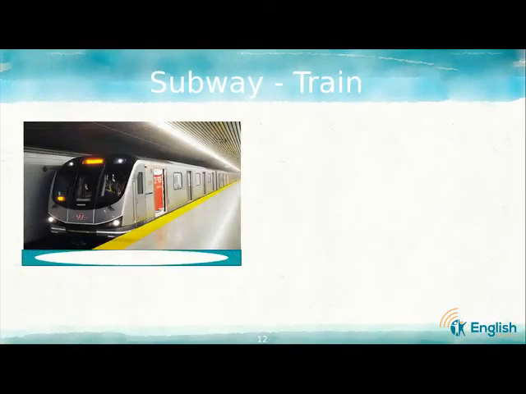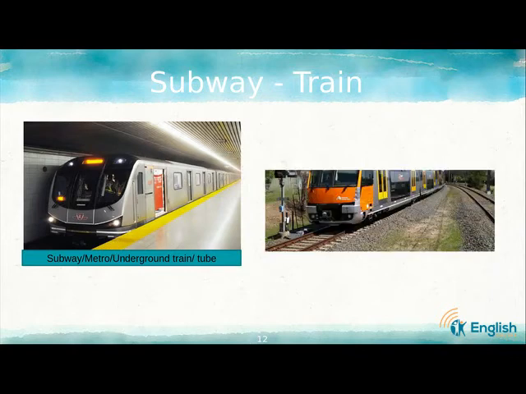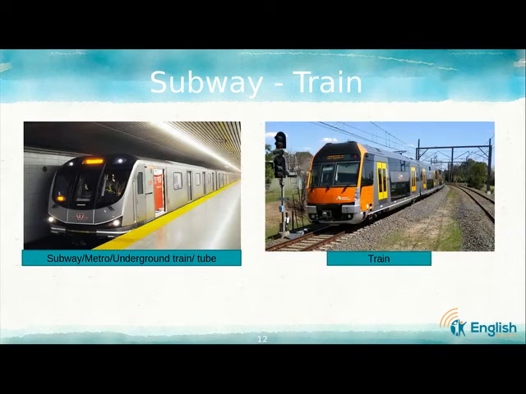Subway, subway, or you can also call it the metro, underground train or the tube. Train, train. What's the difference between a train and the metro? To ride the metro you need to go underground, and to ride the train you just need to go to a train station, which is not necessarily underground.